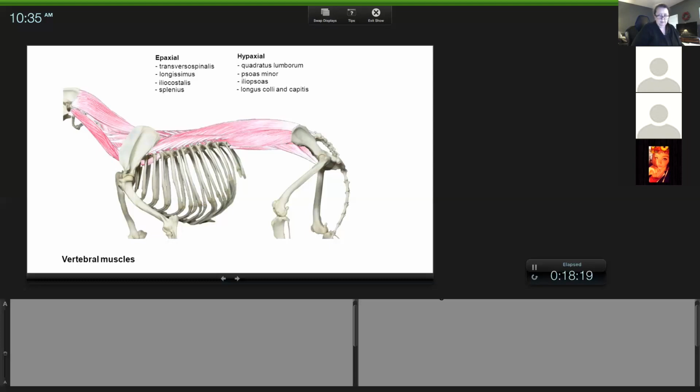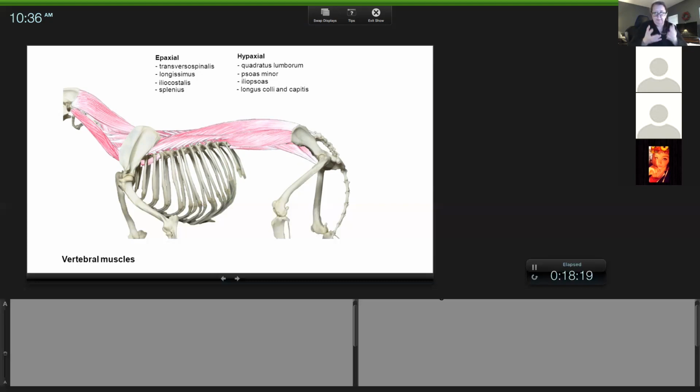Rectus abdominis, and as part of their abdominal group, the abdominal muscles are named for their direction. There's three. Rectus is long ways. Transverse is a perpendicular angle. So rectus, transverse, and then oblique. These three layers of muscles aid in respiration, aid in vomiting, and flex the back. So that is the job.